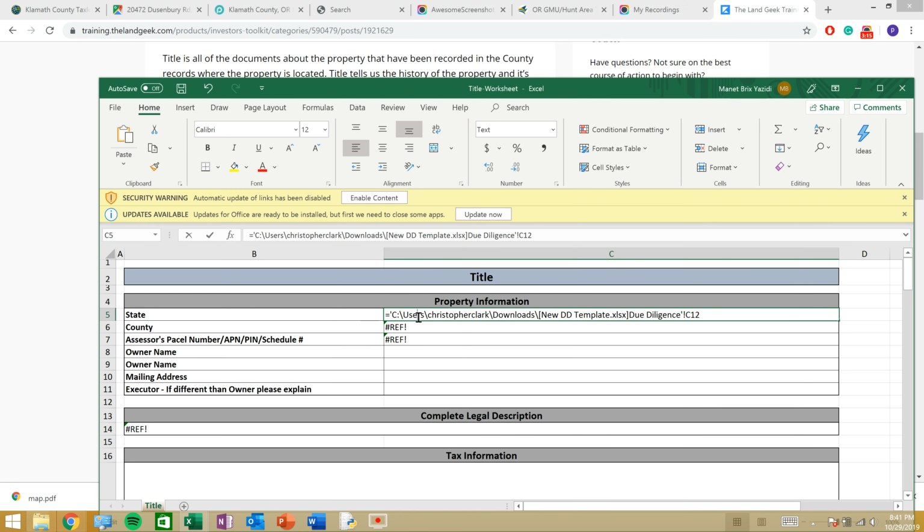You can just write OR if you want. County: Klamath County. Parcel number.